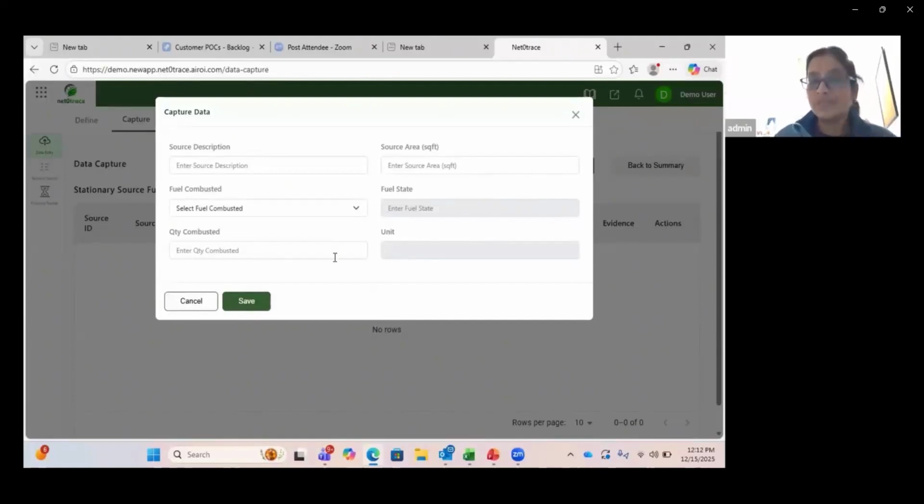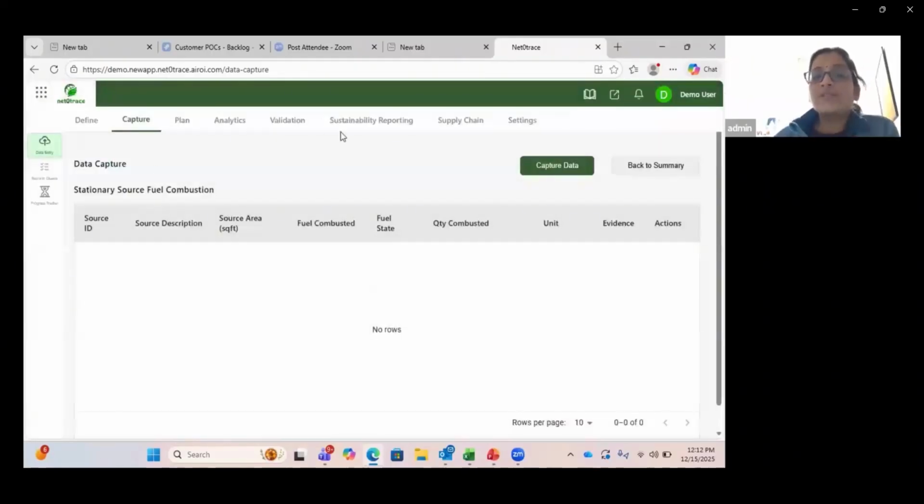So based on this, how much is burnt? Based on this, there are emission factors which are inbuilt in an engine in this platform. So there is a backend engine which runs, which captures the emission factors for various kinds of categories, various kinds of fuels, various kinds of countries. So the emission factors again vary from region to region. For example, in Nepal, say the emission factor is different. In the US, the same emission factor could be different for the same kind of fuel that is being burnt. So these are governed by the relevant federal standards. So these emission factors are also set in the platform.